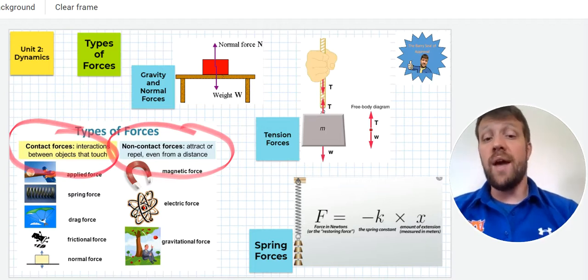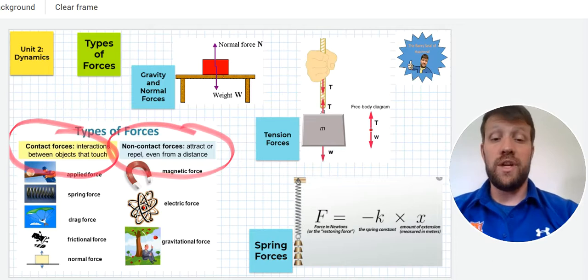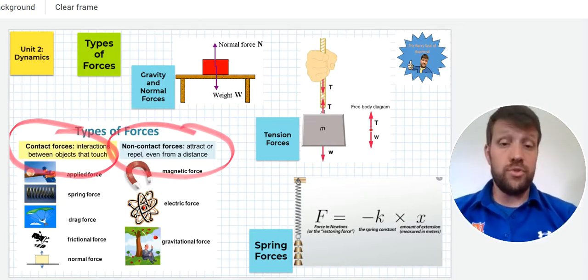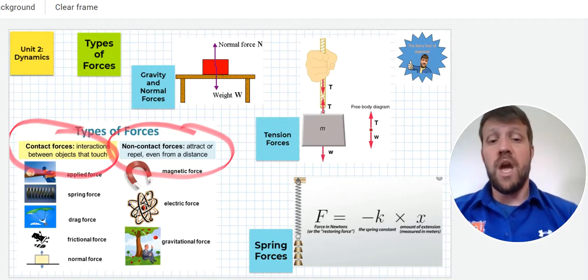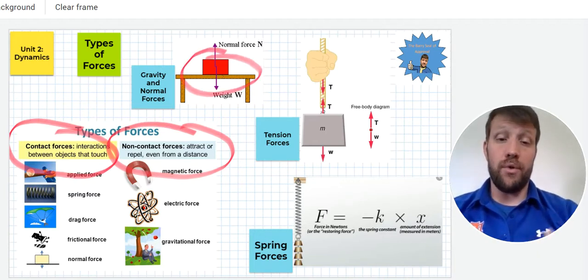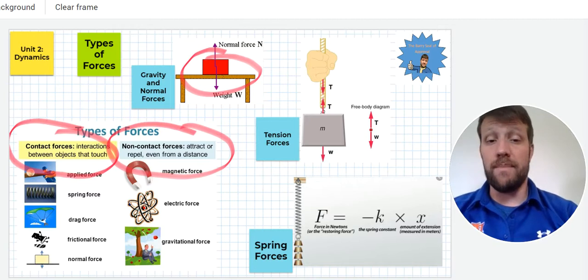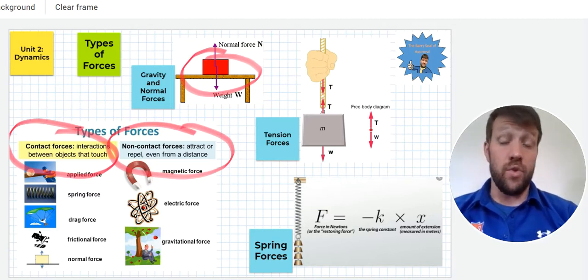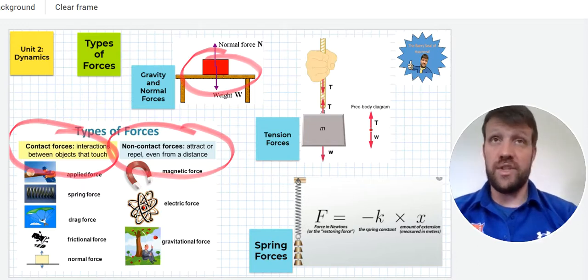Gravity and normal forces are the first interaction I want to look at, where gravity pulls down, and then this weird term, the normal force, and I think that's a new term probably for most people. It applies really to a reactionary force that counteracts gravity. The reason that this object sitting right here on this table doesn't fall through it is because there's a support force provided by the table that keeps it standing up and keeps the object on top of it. That is known as the normal force, and it will be true for all objects that are sitting around that are not being pulled to a center of gravity. So everything on the surface of the Earth has a normal force pushing it back up to keep it from pulling through the surface of the Earth.